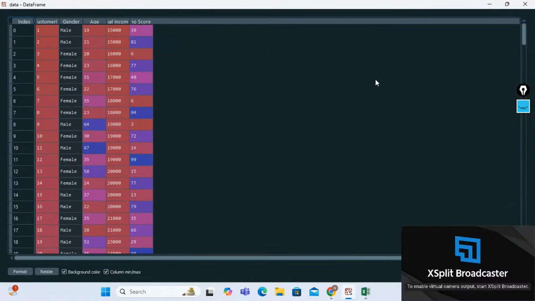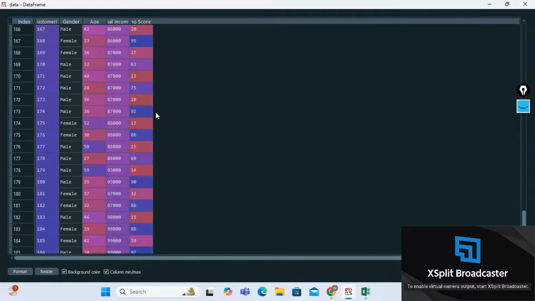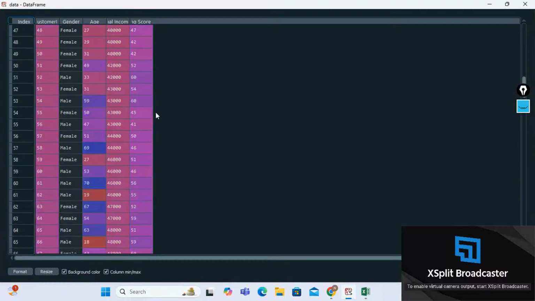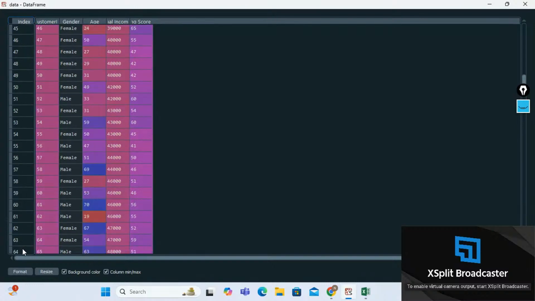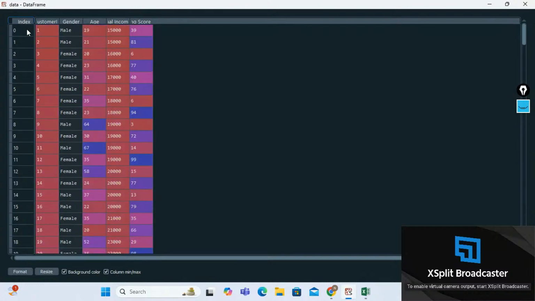The same dataset, friends. 200 by 5: 200 rows, 5 columns. Akhil, I see only 199 rows. 199? No, no, no. It's the 199 index. Oh, it should be 200, right? Friend, in Python, by default, index starts from 0. So 0 to 199 means 200. Okay, got it. So these are the 5 columns and 200 rows.